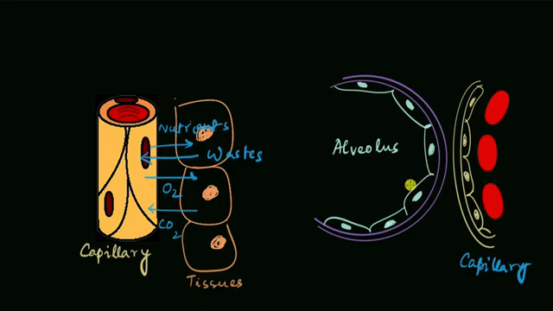And here it's mostly the exchange of gases. So oxygen again. The oxygen in the alveolus that comes from the air we breathe in our lungs goes into the blood capillary so that it can enter the bloodstream and go to different parts of the body. And similarly, carbon dioxide that is there in the capillary diffuses out into the alveolus so it can be breathed out. So both the alveolus and the capillary are one cell thick, the squamous epithelium, and hence this diffusion can happen so easily.